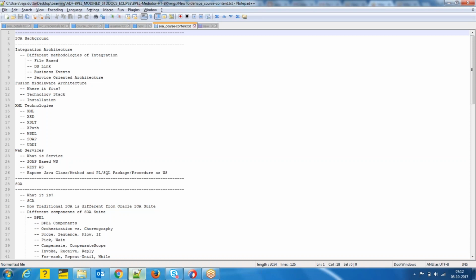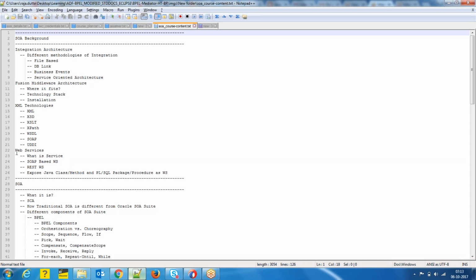In order to learn SOA, you need to have a fair idea about XML things: the XML message, what is an XML schema, that is XSD, and XPath. These are the things you need to know. And in any service-oriented architecture, the communication happens through a SOAP message, and then WSDL, and you need to have those ideas as well.